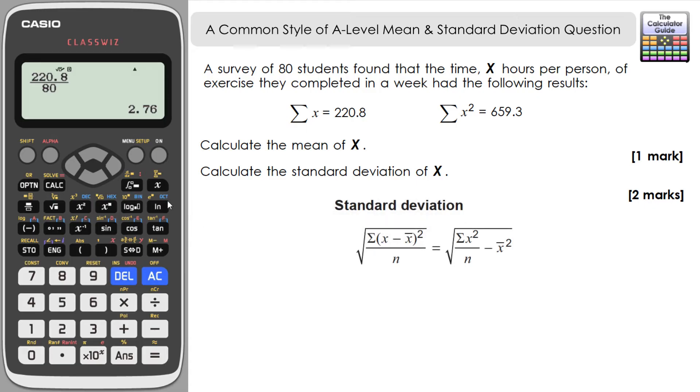There's two different variations here depending on what summary statistics that we're given. We're going to use the right hand variation because we can see that within the square root the second term that we have is x bar squared. X bar is just a reference to the mean, so that's just the mean squared.